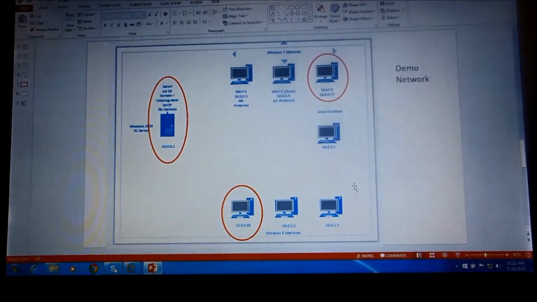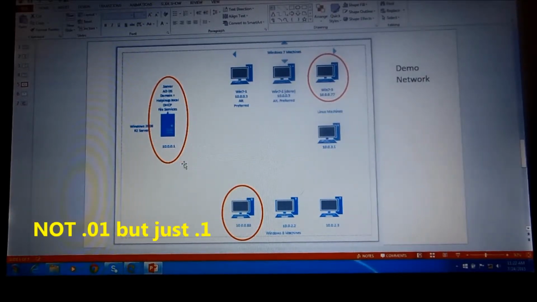Okay, so this is part 2 of the DHCP demonstrations. What we did yesterday was we took this machine, which was at .77, that's a Windows 7, and the Windows 8 machine was at .88. And then we had the DHCP server. We installed it and we should put in here that our address pool is from 0.01 to 0.20. Now 0.01 is the server's number and it's always going to stay that server's number. But we ended up with this guy at 0.2 and this at 0.3.